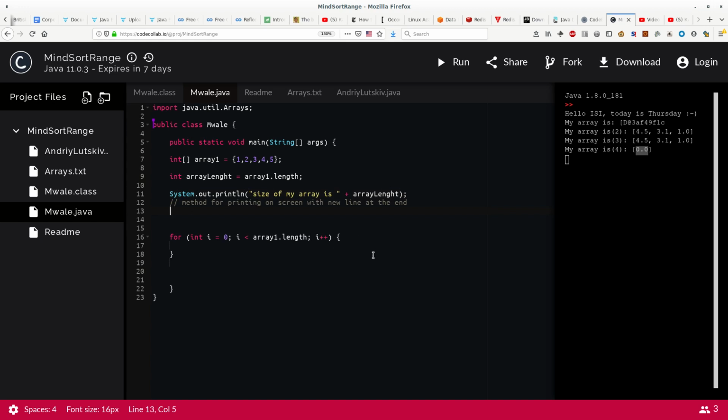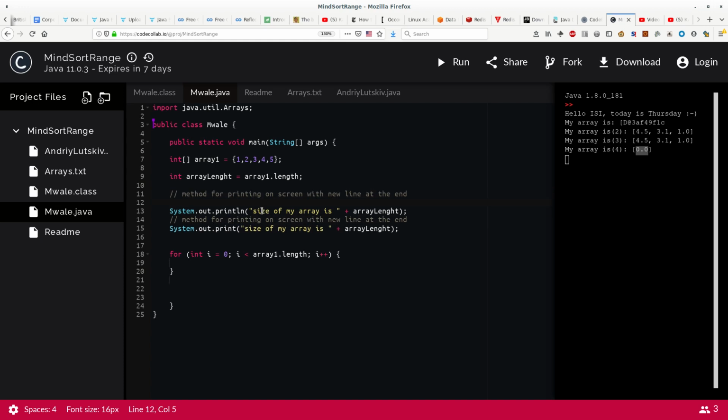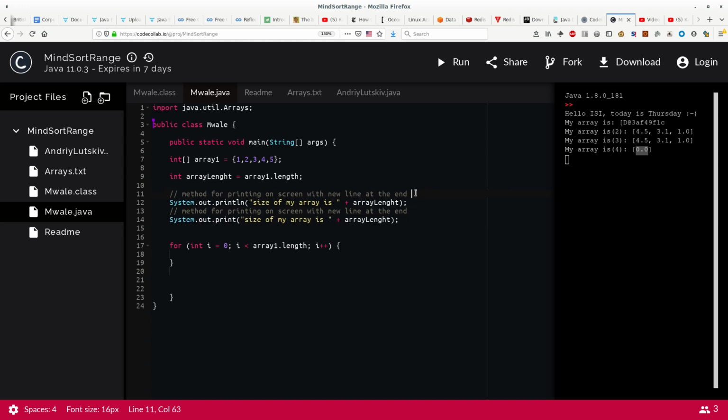Now I can print it on the screen, and let me also show you what happens if I use only print.